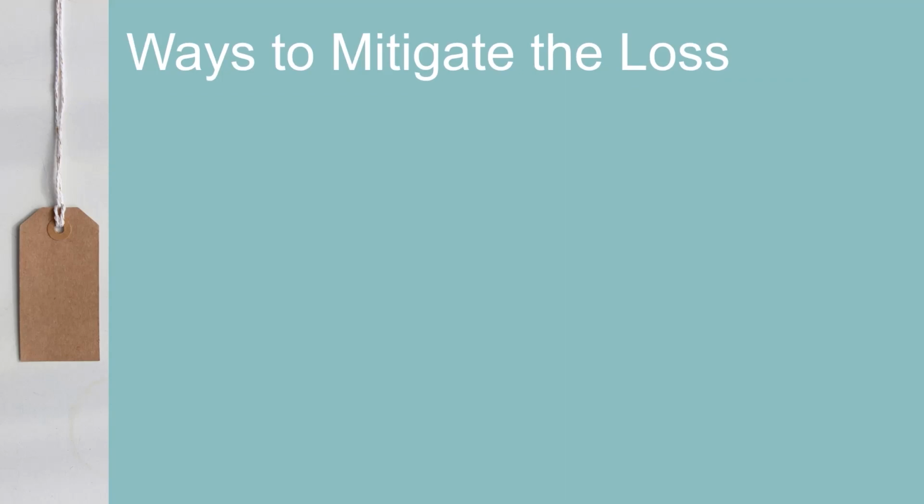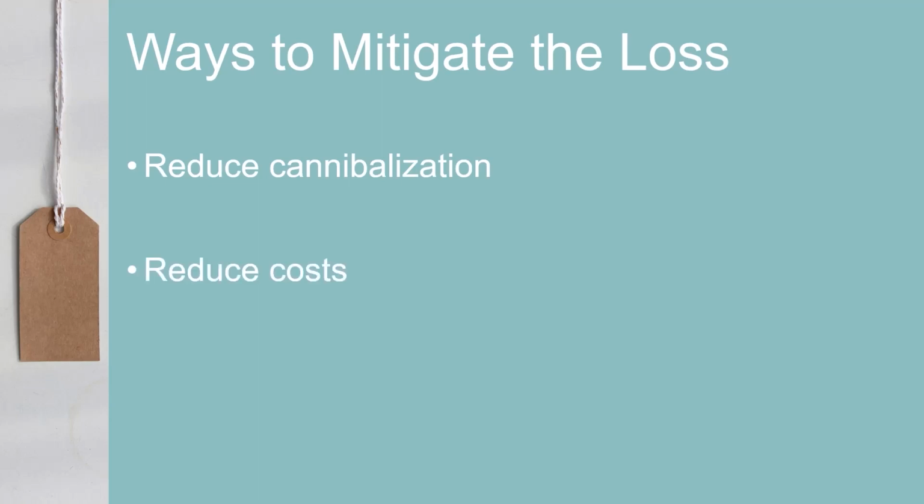What are some ways to mitigate this loss? Reducing cannibalization can save you up to $60,000. You could sell the new product to a new market or customers that don't impact your pricing on your existing customers and markets. There's a chance that increasing production could reduce our marginal cost per unit and the costs of all the existing units. For example, buying inventory in larger quantities might lead to a price break from your supplier. You won't have a step cost if you have excess capacity and all resources used by this product.